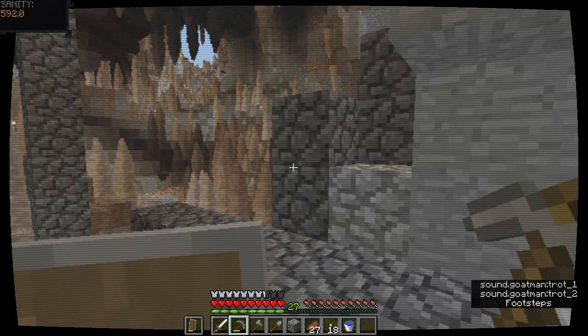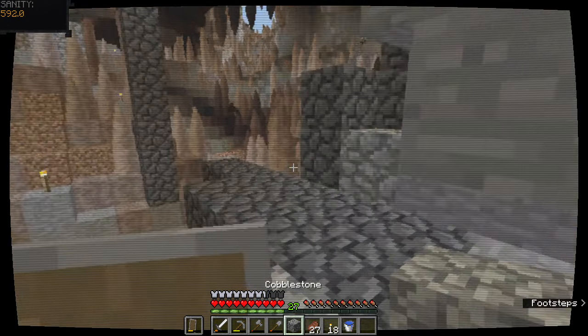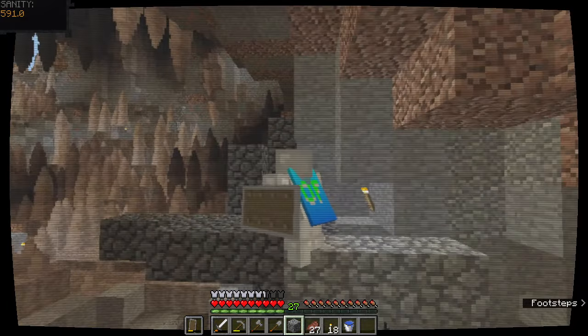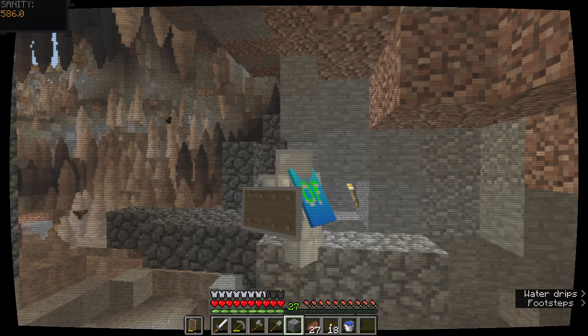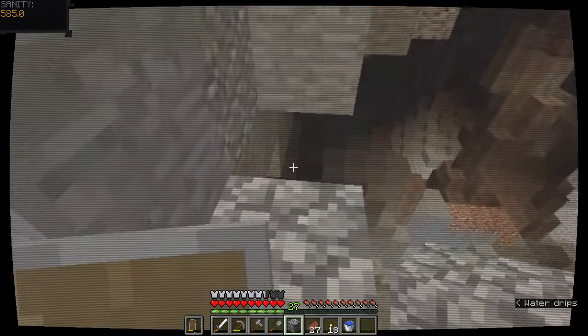Is he getting? Oh, hey, friend. I don't have blocks to, I'm praying he can't. I don't think he can get to me. I see him. I think he's a bit stuck. He's right there. Oh, he keeps going up there, and that's why he's getting hurt. In your face, idiot.